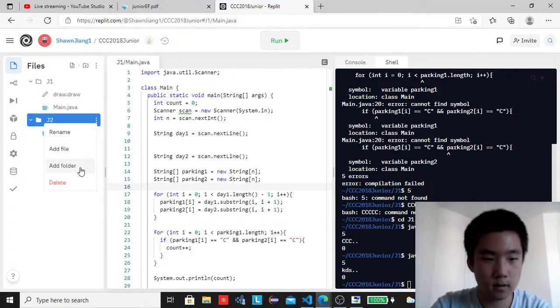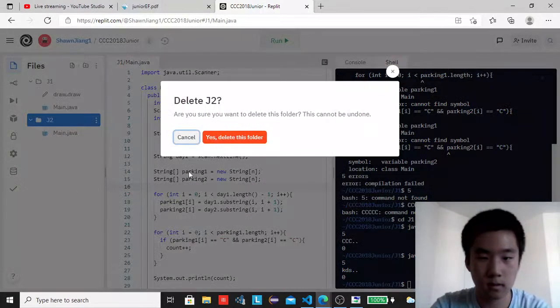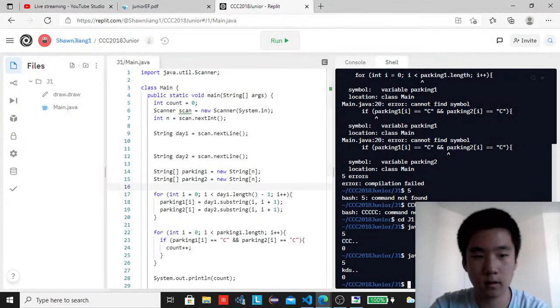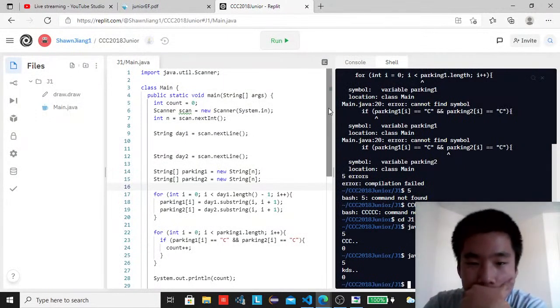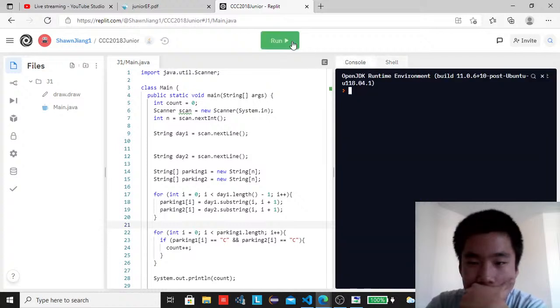Maybe if I delete this file, where's this folder? So string. Just try it over here in the console. Shell was not working.